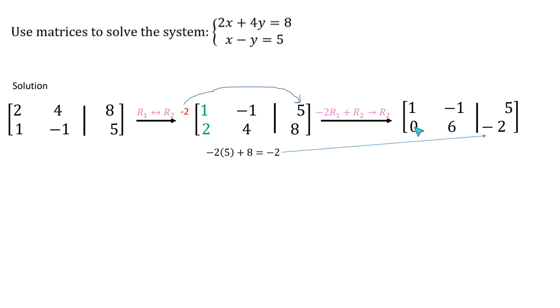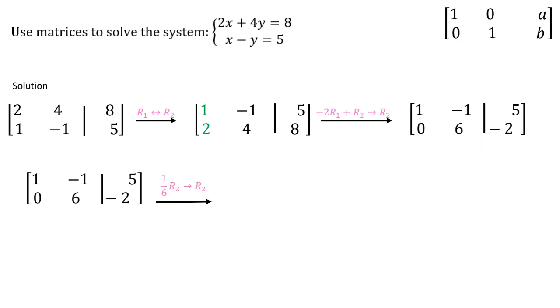So now my next goal is I want to make this 6 a 1. In order to make the 6 a 1, I can multiply the 6 by 1/6. Some people like to say I'm going to divide by 6, but in matrices, the operation is multiplication. So we're going to multiply by 1/6, which is essentially the same as dividing by 6. Okay, so let's go ahead and write that. I'm going to take 1/6 times the second row, and I'm going to put it in the second row.